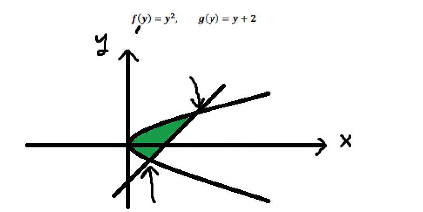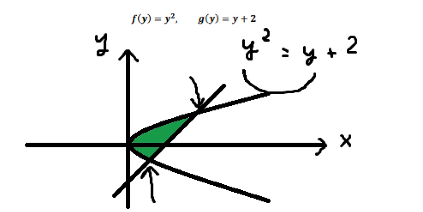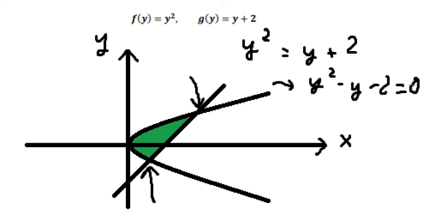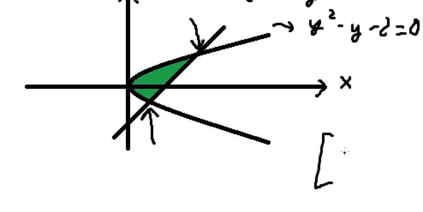So we have the same function in here. So that means if you get an intersection, this one should be equal to this one. So we have y squared equals y plus 2. So we put this one to the left. So we calculate this one and we have two solutions. We get y equals number 2 and y equals negative number 1.